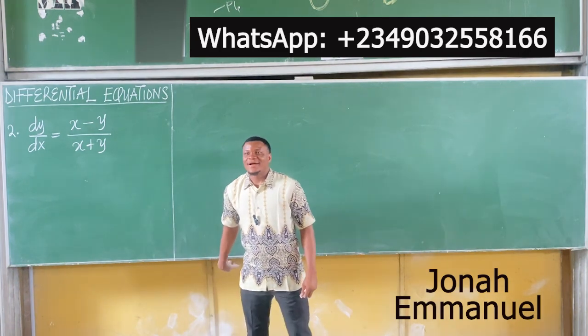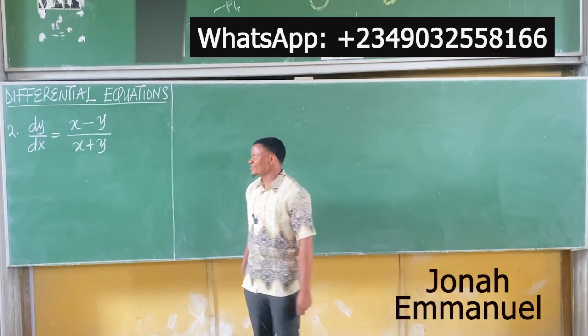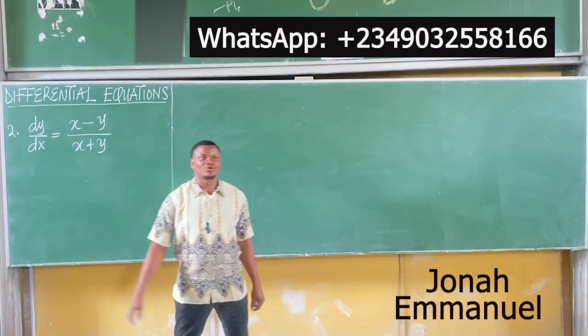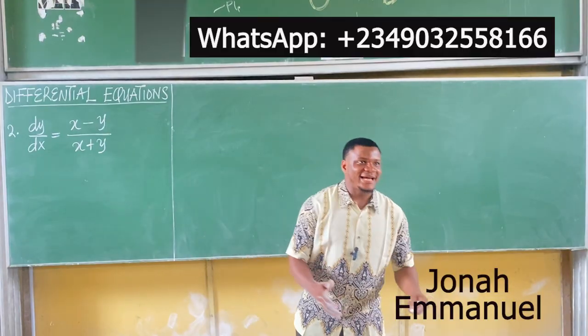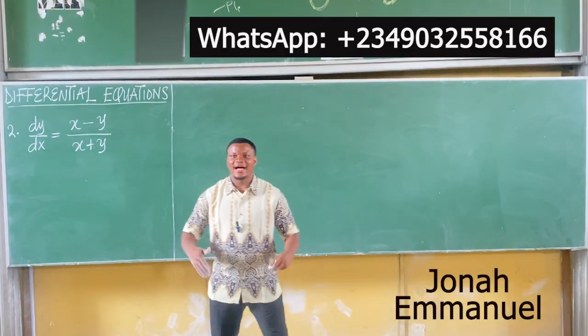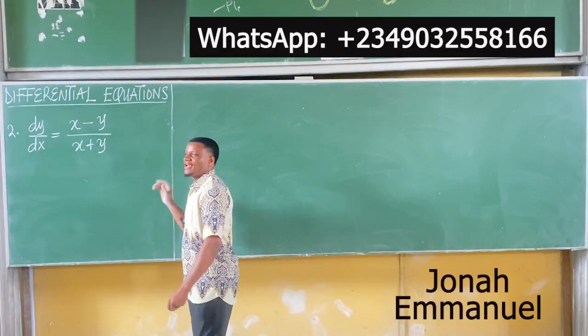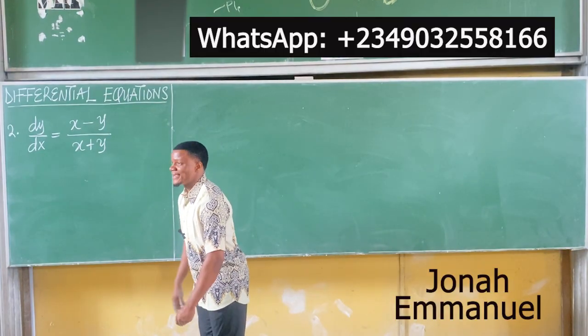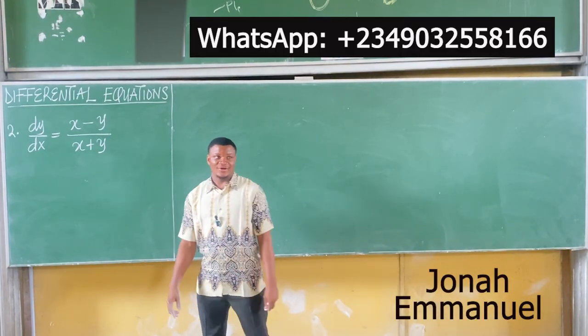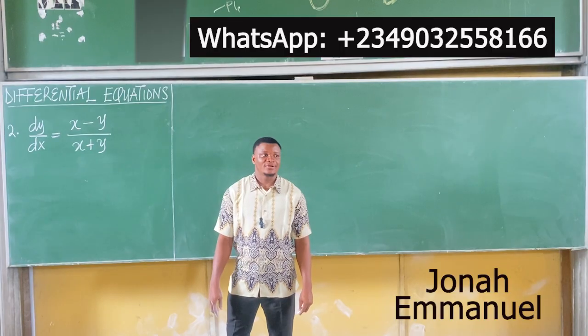All right. Let's look at yet another question. So you have this one here. The first thing you want to do is check: can I separate x and the x term to the right side, as well as y and the y term to the left-hand side? Most likely not. Most likely not.